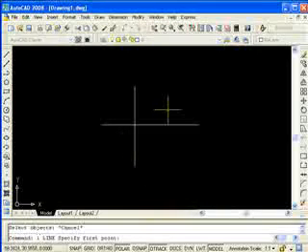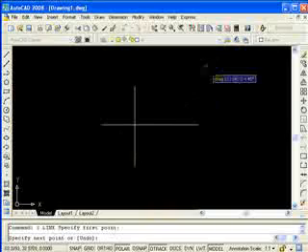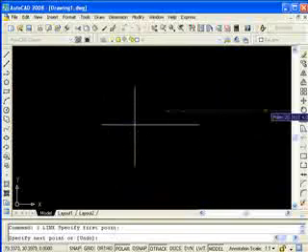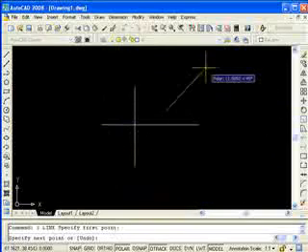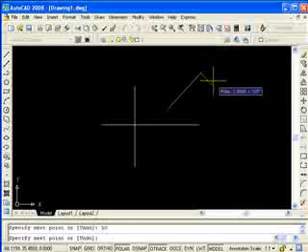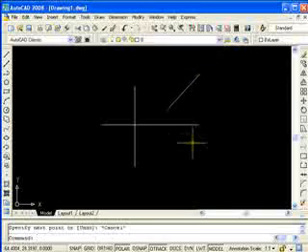Now, whenever I draw a line, it's going to snap at every 45-degree angle. It's a real nice, easy way to draw at specific angles without having to type the angle in every time. This time I'm going to pull up to the right, and as soon as it locks in there, I'm going to give it a distance, let's say 10, hit enter, and I've just drawn a line 10 units long.